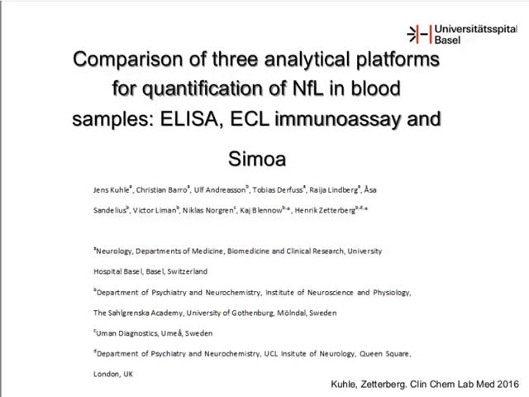I would mainly like to present two studies in this webinar. One of the studies is the one that Henrik already alluded a bit on. This was, I think, a really interesting study to show directly the comparison between three relatively known assays. One was the ELISA assay by Human Diagnostics, and on the other hand, the ECL, so the MSD assay for this, using the same antibodies as the ELISA, and then the Simoa platform that we were collaborating with Henrik on, and these samples were measured in Gothenburg on the Simoa platform for serum NF-L.